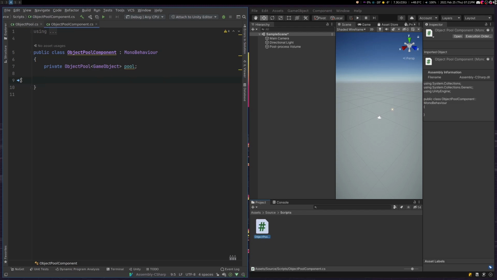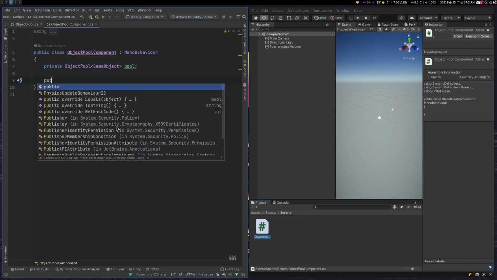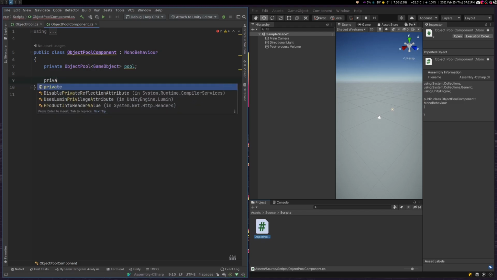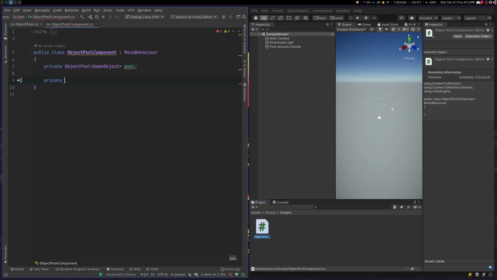Well, we're going to want to fill in this pool, right? So I can already start thinking about a method here called FillPool. I'll make it private, however, and we'll see why soon. So private void FillPool. Okay, so we're going to need some implementation there.